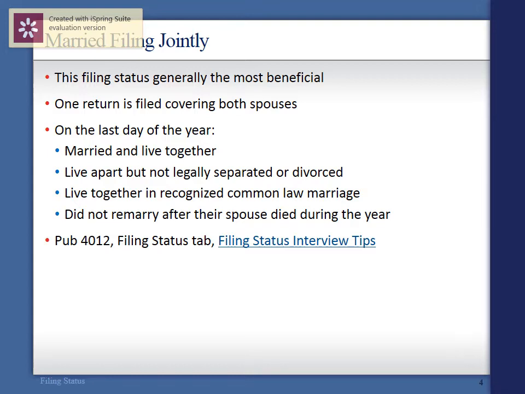And if you are recognized as being common law married by the state, then you are treated as if you are married for the purposes of filing a federal tax return. The last issue that we would contend with here is that they must have not remarried after a particular spouse has died. So this is in the case of a widower. If someone's spouse has died and they have not remarried by the end of the year, then for that 1 year, in the year in which this spouse died, the surviving spouse may still file as married filing jointly.